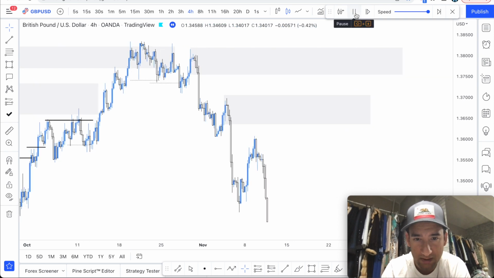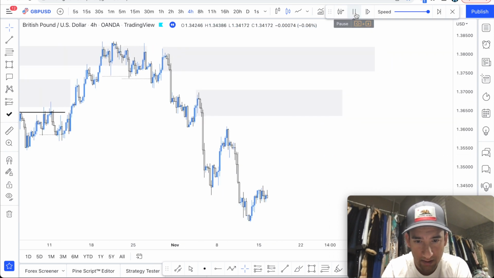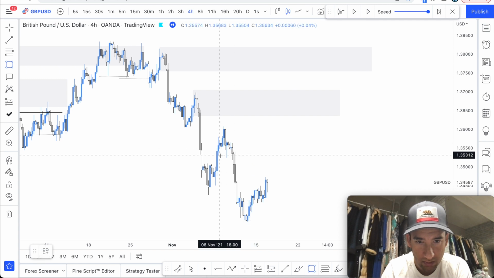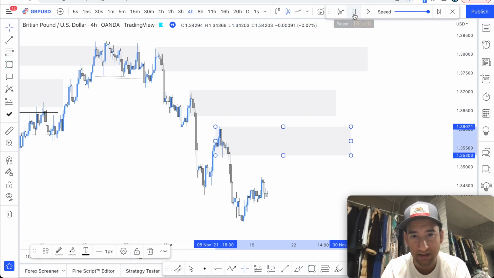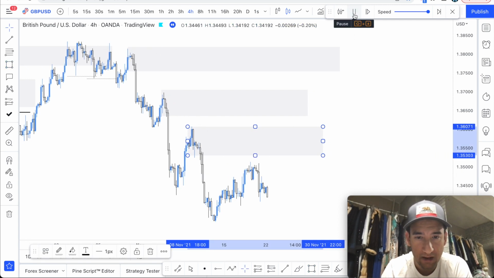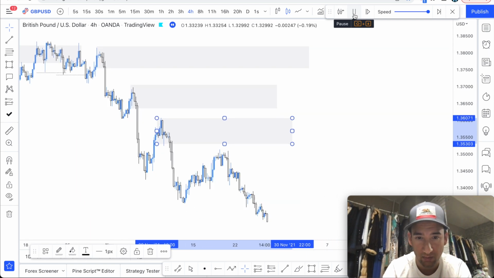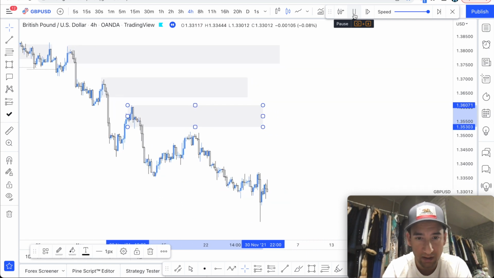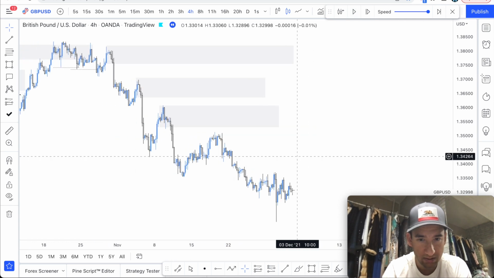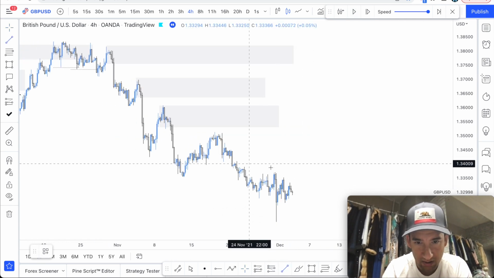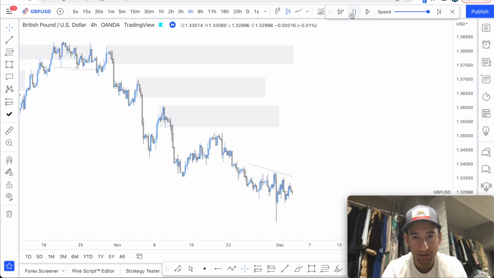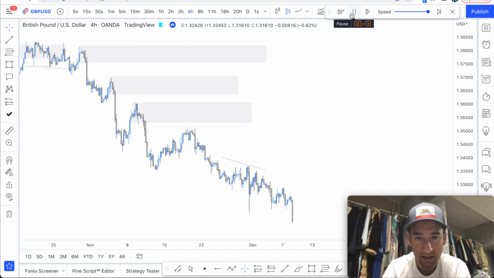Let's wait patiently, wait to see what price does here. Okay, watch how we get one of these supply zones come to mitigate, and we're going to watch how price reacts to it when price gets to that level. All right, nothing is happening here. You can see a lot of choppiness is happening here, a lot of bad order flow, right? So eventually this will be run and taken over.